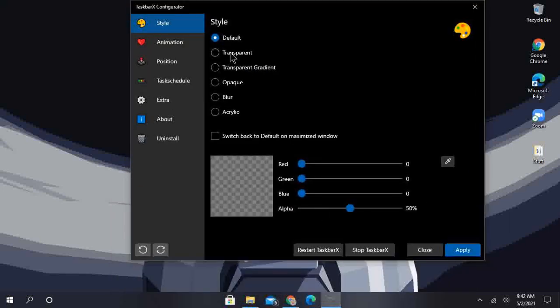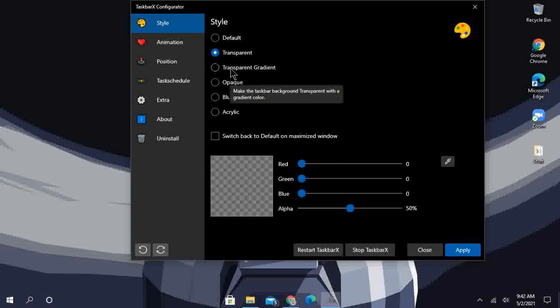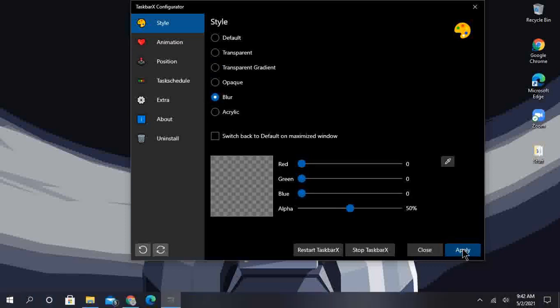If you want transparent, you can press this, then apply. See, it is transparent now. But I don't like it always transparent. You can make it blur also. See?